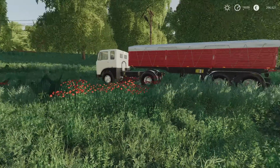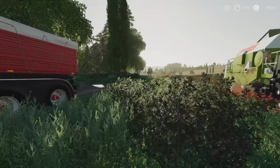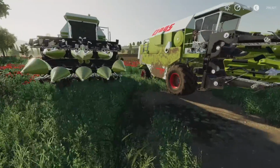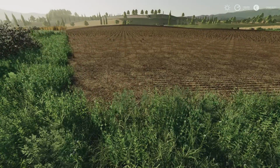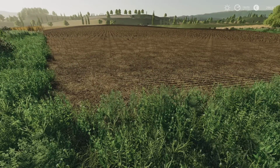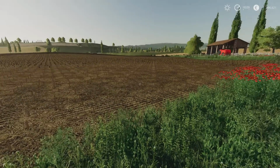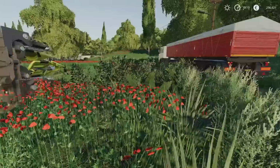Just before 10 past 6 then, I'm done with corn harvesting. The rest of that will get chaffed. The field needs to be ploughed because obviously we've done corn in it. So I'll plough it then cultivate it, because cultivating with the Cambridge roll will give me the fertilising I need. I have got just over 42,000 litres, which is what Feldcorp needs.